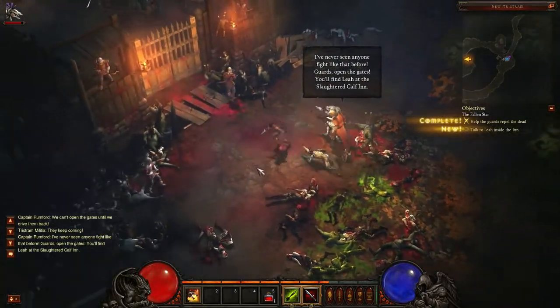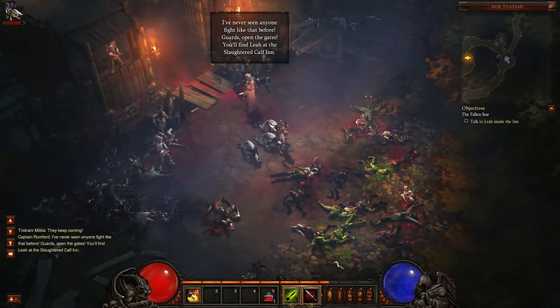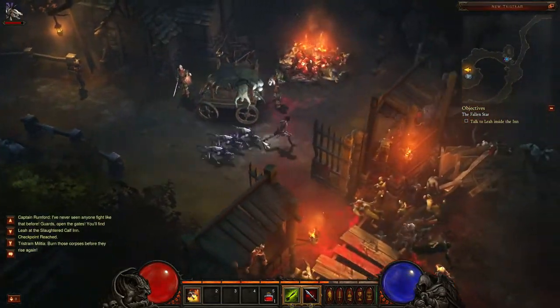I've never seen anyone fight like that before. Oh yeah. Guards, open the gates. Didn't need to talk much then. Finally, there was no slaughter, not with all the fighting going on. Burn those corpses before they rise again. Big pile of corpses over there.